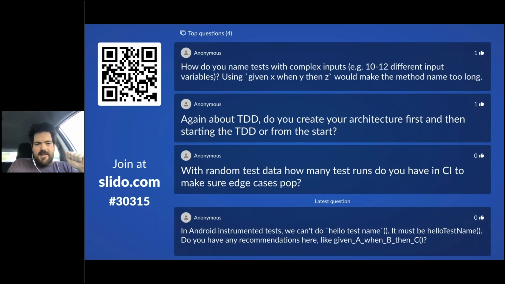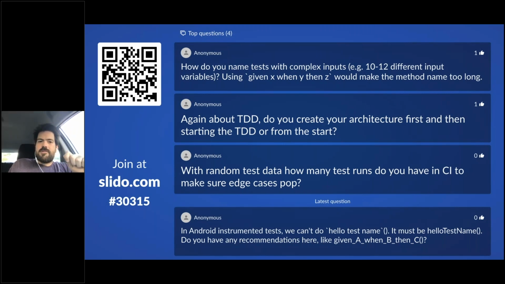The next question is, how do you name tests with complex inputs? For instance, 10, 12 different input variables. If you have that many input variables, it might mean that your test is maybe too complex.